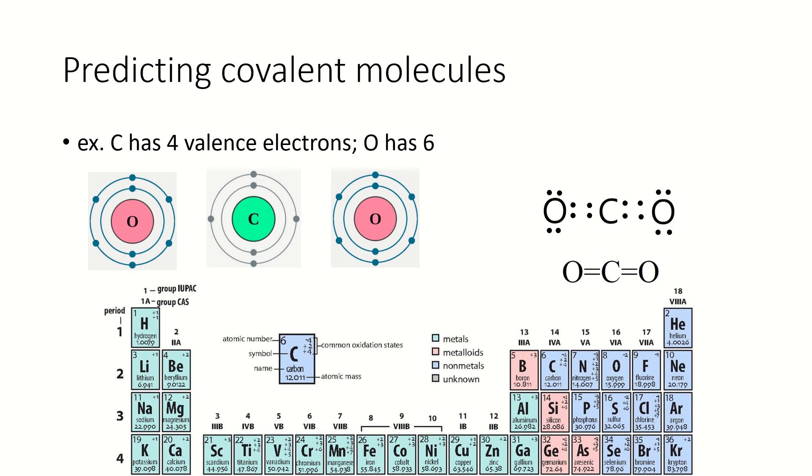So this is drawing the arrangement of the electrons. I will not make you draw these. But if it helps you visualize it, then go ahead and draw the electrons in. The way we would normally draw this molecule is like this with the carbon in the middle, and then two lines showing a double bond to the oxygen and then double bond oxygen. And yeah, that's carbon dioxide. Pretty stable because everybody now has a full eight electrons in their outer shell. Make sense?